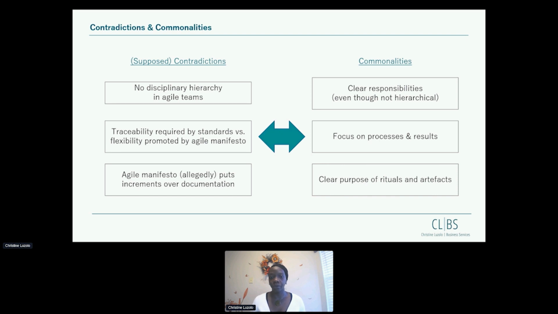Now, what are the rituals and what are the artifacts? On the two upcoming slides, I would like to explain to you how Scrum generally works, for people who haven't been working with the Scrum framework so far. So we're going to talk about the Scrum roles, and on the next slide, I will explain the rituals and the artifacts. I will not dive too deep into this, of course, since we only have limited time, but I want to make sure that we're all on the same page before I proceed with the next slide, which explains the general structure of the ISO standards.